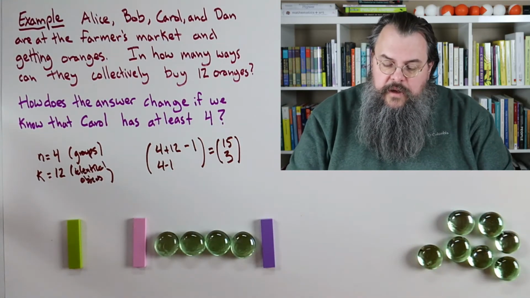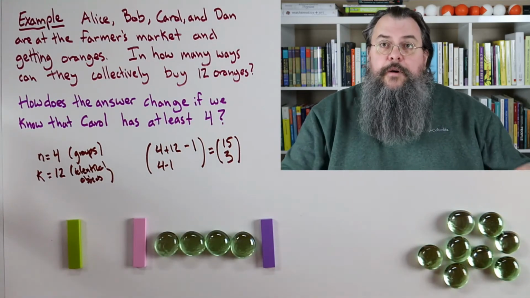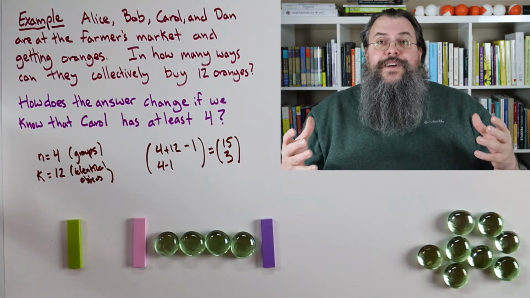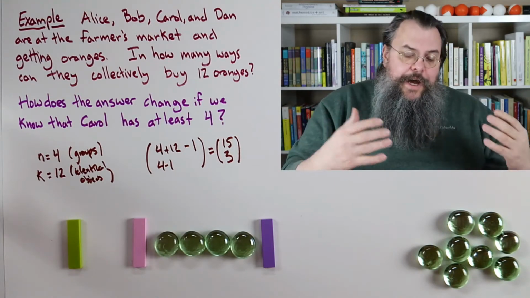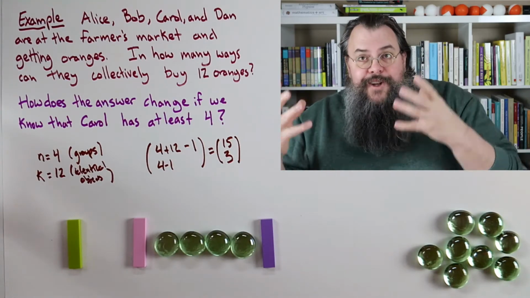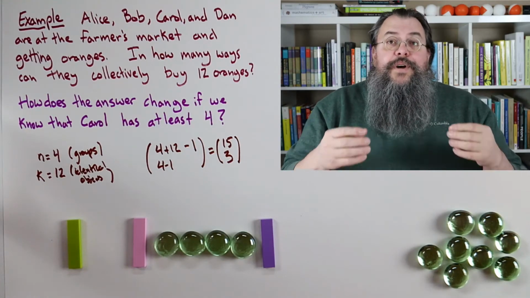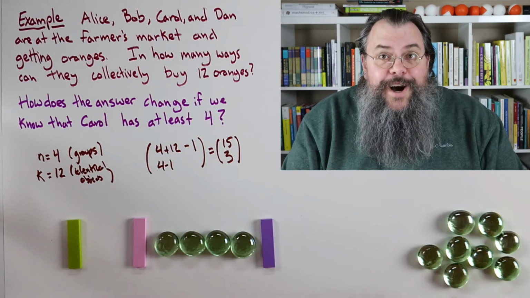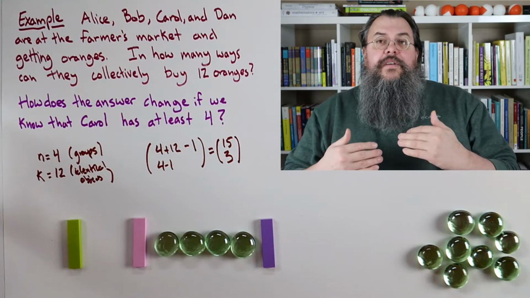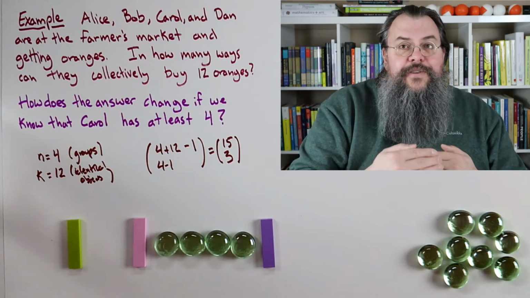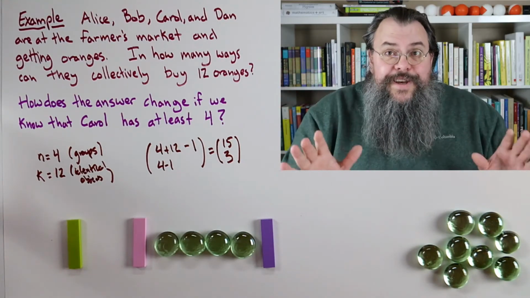Now, what do we do with these? And the answer is we're going to take these 8 objects and we're going to distribute them among the 4 groups still. So now it's still the same bars and stars kind of counting, right? We're still looking at how many ways can we distribute some identical objects among a group of distinct people. But the only difference is now there's just fewer objects to distribute. So if you have extra conditions, one of the things that you can think about is, is there a way that we can pre-satisfy those conditions? All right, let's just check off those boxes first, and then let's see what's left over to do.